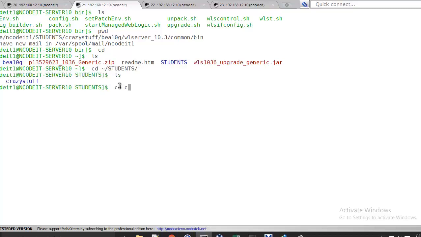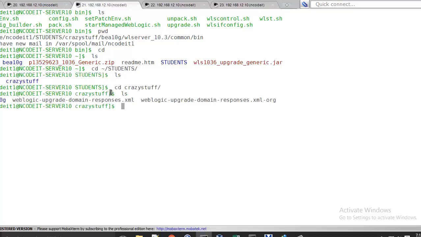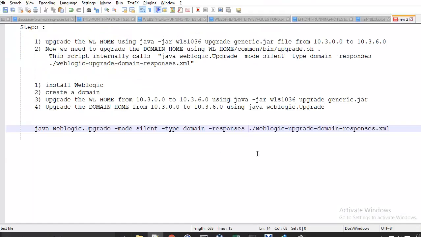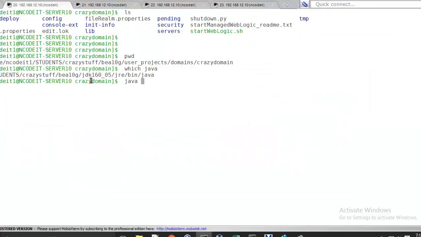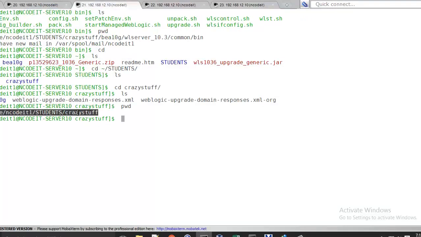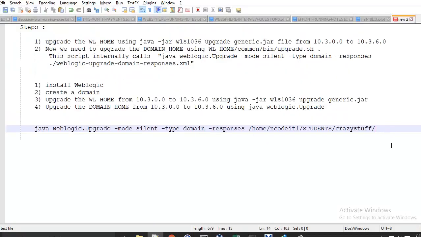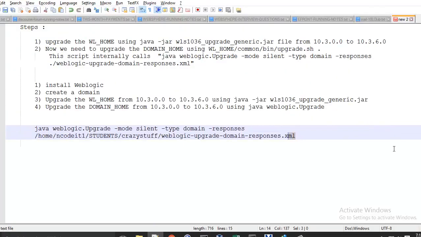Yeah, this is where we have that file. So this is the file name. Let's create the directory first. Alright, this thing and the file name. Good, this is the file name. Let's go back. Right, this is our command.